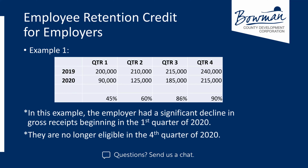Like Leah stated, the employee retention credit is part of the CARES Act that was just recently passed. This employee retention credit is a refundable tax credit against certain employment taxes. For most of you, this would be Social Security, and that is wages equal to 50% of the qualified wages an eligible employer pays to employees after March 12th, 2020. This credit is a pretty in-depth credit, but we're going to stick to the basics, going over everything.